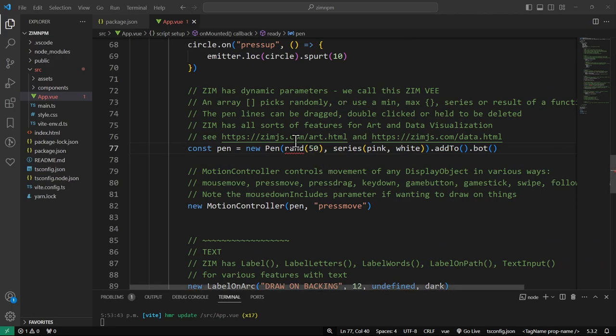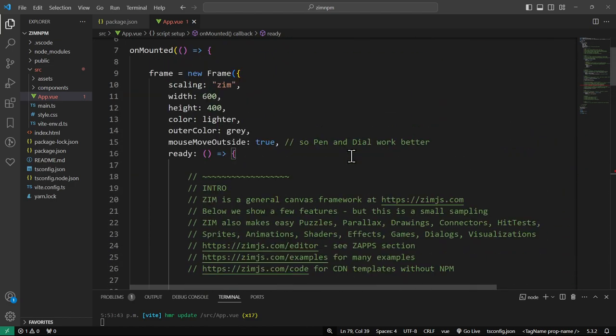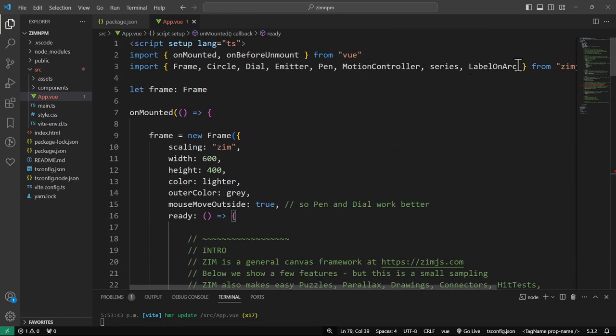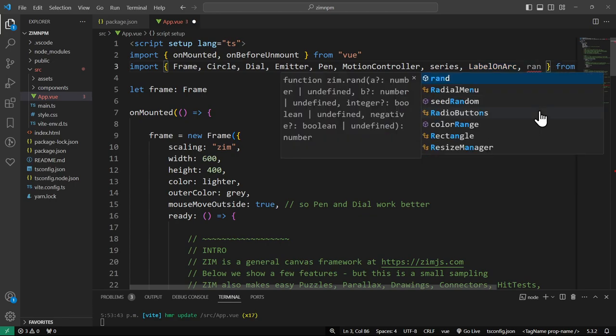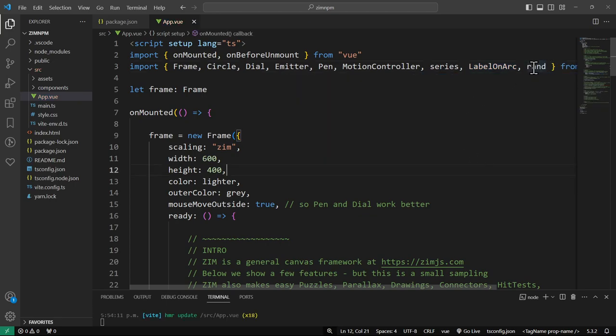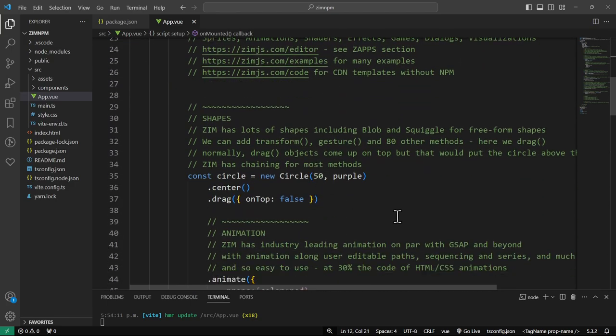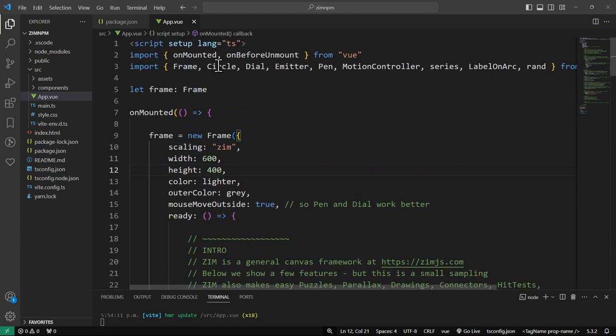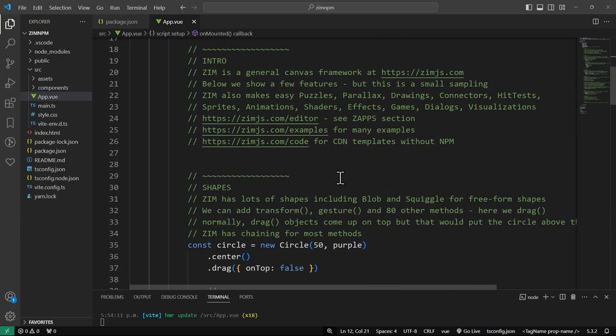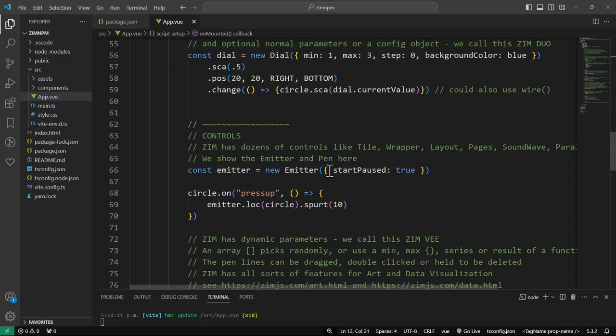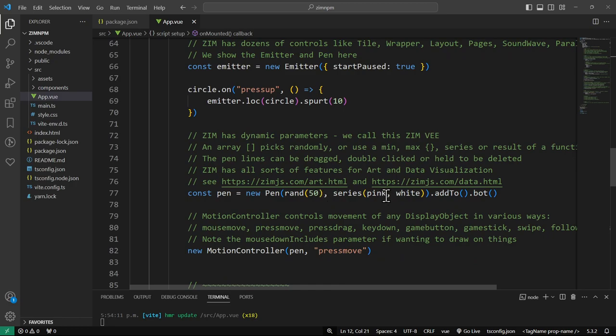Oh, okay, so this is me normally typing out my Zim. This is how I would work. I don't want to have to remember to come up here and put rand in here. Sometimes it does it for you. So I don't know what the difference is, like when it does and when it doesn't. But it seems to be that sometimes when I type new circle and hit enter or whatever, it will add it up here for me. And that's kind of neat. I'm kind of going, all right, that's not too bad. I can handle that. But anyway, this one didn't add it. Maybe it's when I'm editing something versus typing it.